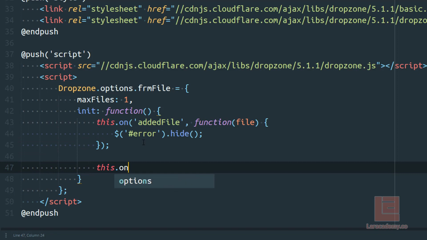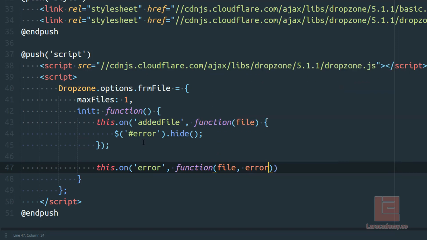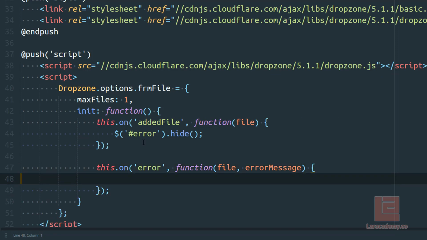The next event that we want to use is on error, and if an error happens, it also accepts a function with the file as well as the error message. And this one's going to be pretty simple. All we want to do is use jQuery to pass the error message into the span class that we have. Once again, we haven't created these, but it's going to come a lot more clear in a moment.